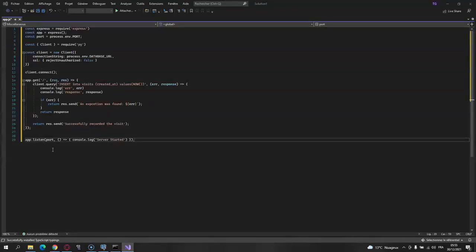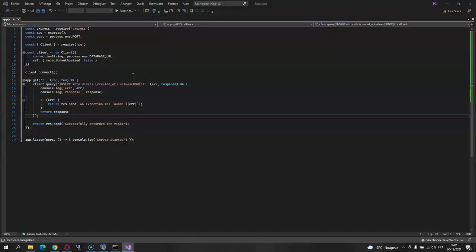I'm not going to create it in front of you because the code part is not what we are interested in for this example. Here we are creating the server with Express. This part is to create the connection with the Postgres database. And finally, this part of the code is what will fill the table.